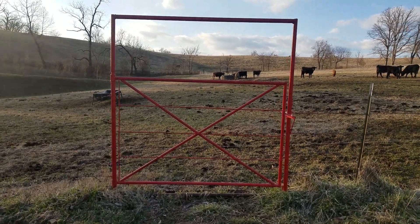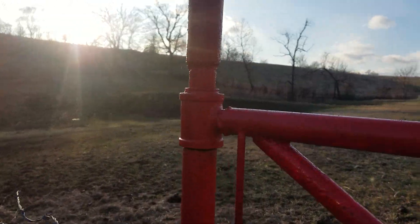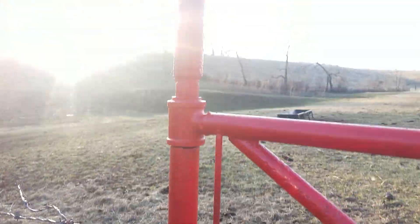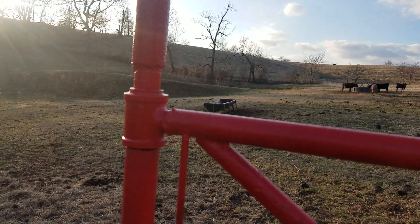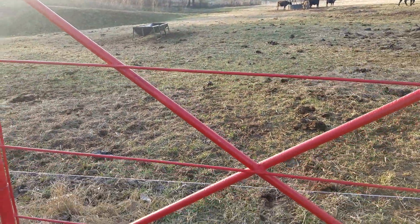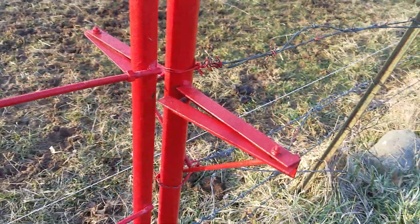This is the first gate I built with the captured hinge system, so it goes right through there. The big pipe is a quarter-inch gas pipe and the smaller pipe on the inside is one inch — that's how I did it. I like my newer versions better; check out those videos linked in this video.